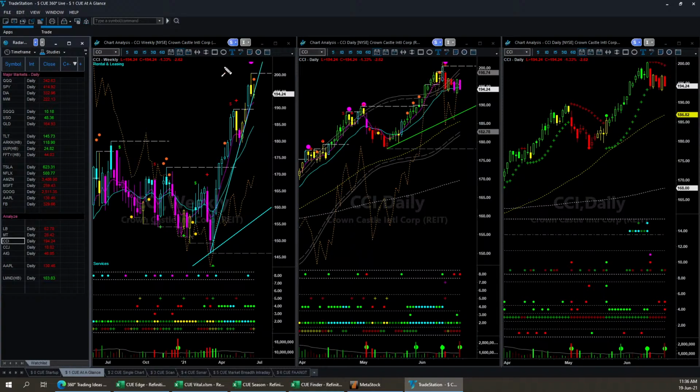I shorted it because it had bearish headwind in weekly, daily, again a high flyer. And you see these examples, I am confident to short high flyers right at the top using the analysis that I am doing, confidently so long as my risk is narrow. And all these stocks I had narrow stop loss.